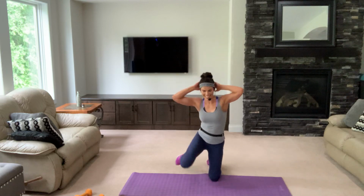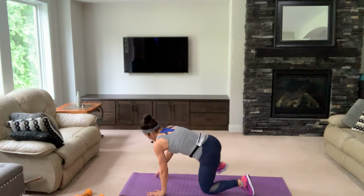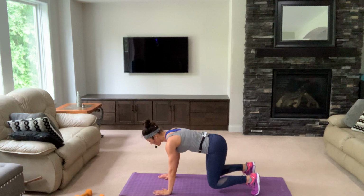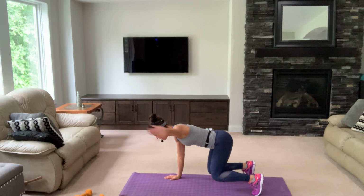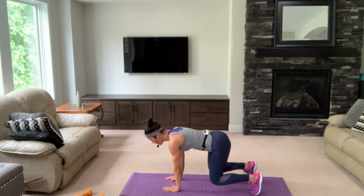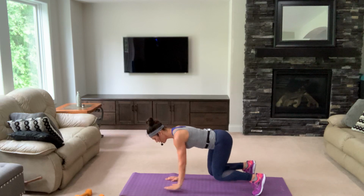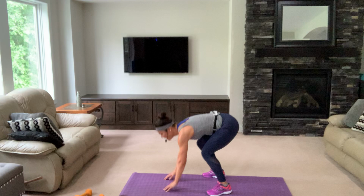Keep it up. All right, that next move is your bear. You've got your knees lifted. You can stay there or you can circle an arm around. So let's go. Belly is tucked in so tight. Such a great core move. All right, that's one round.